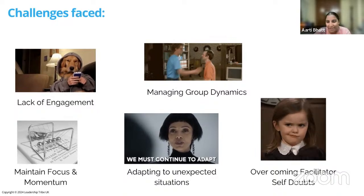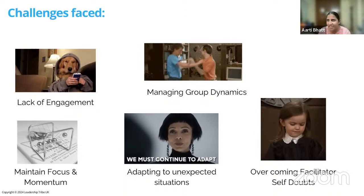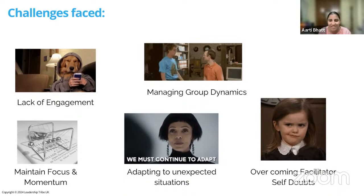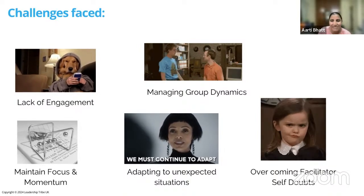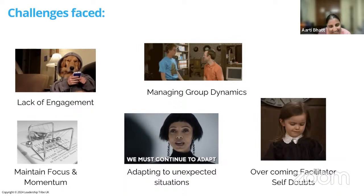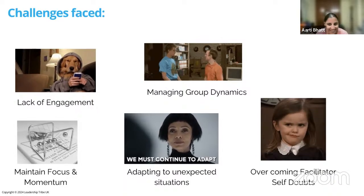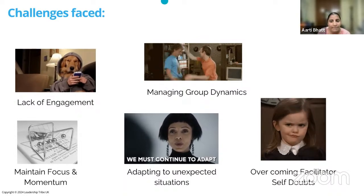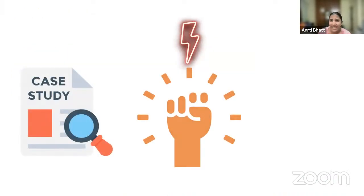All right. I'm curious to know, put it in the chat box if you have experienced similar situations like this, where you've planned end to end and then suddenly realize, oh, things have changed. What do I do? Yeah. I see a couple of yeses that have come directly to me here. So nice to see that I'm not the only one here who goes through these kind of situations or thought processes. Okay. So this brings me to talk about a small case study. A small case study over here.